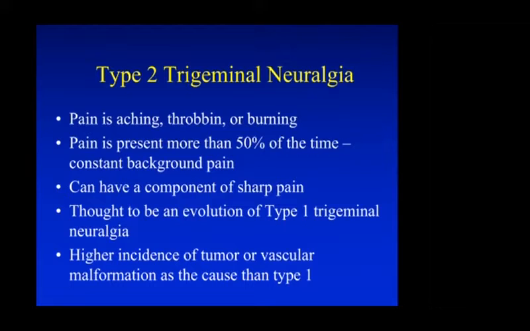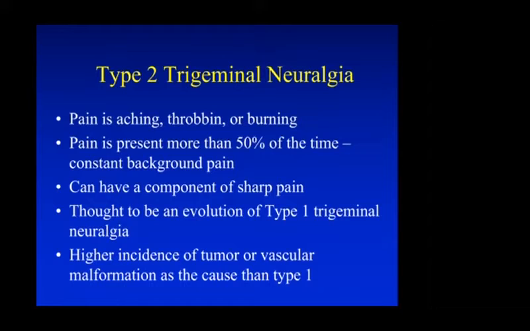So a classic patient with type 2 trigeminal neuralgia might come in and say, 75 to 80% of my pain is chronic background achy burning pain. 25% of my pain is electrical shocks. So that patient, more than 50% is chronic achy pain. That's type 2 trigeminal neuralgia. Now, type 1 trigeminal neuralgia, what we just talked about, is where more than 50% of the pain is electrical shocks. So if somebody says 90% of my pain is electrical shocks and only 10% is chronic burning pain, that's type 1 trigeminal neuralgia. If the chronic pain is 50% or greater of the total pain that the patient has, that's type 2 trigeminal neuralgia.